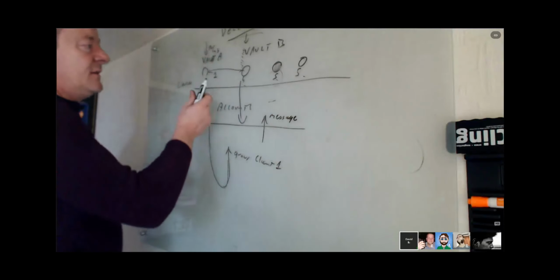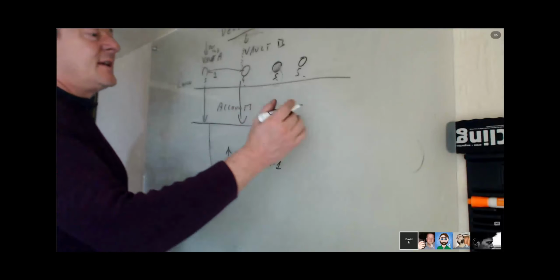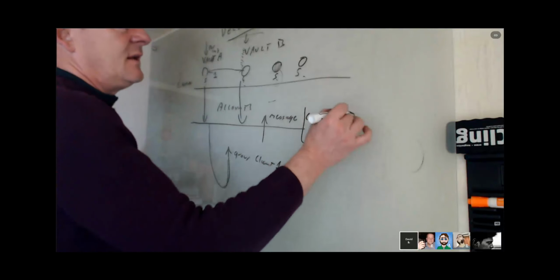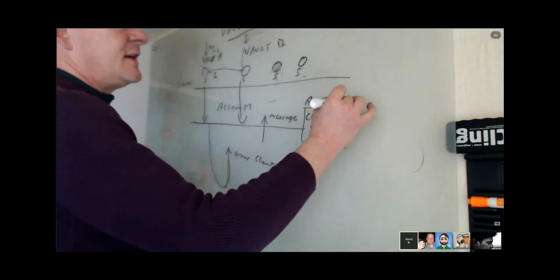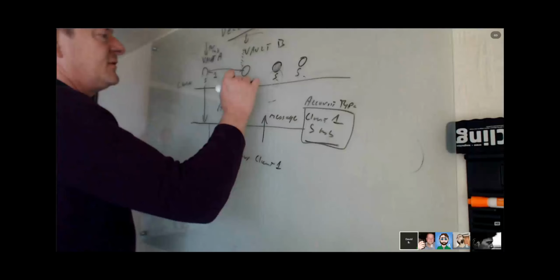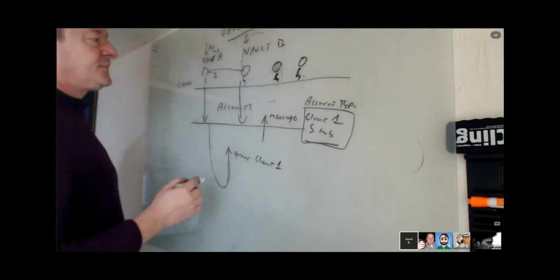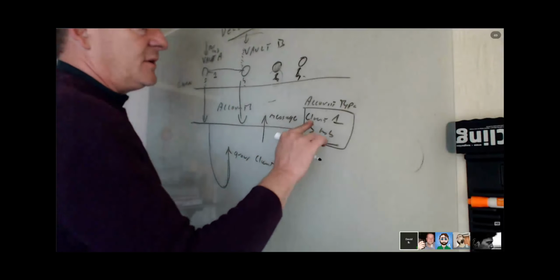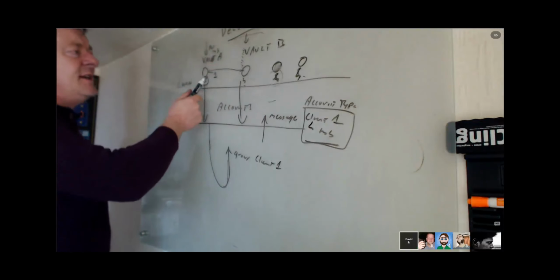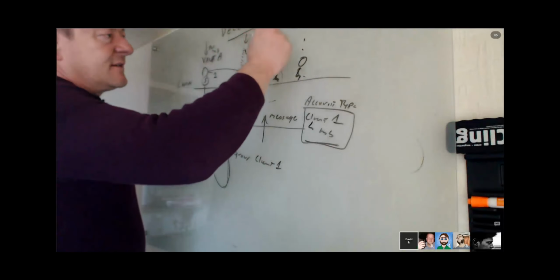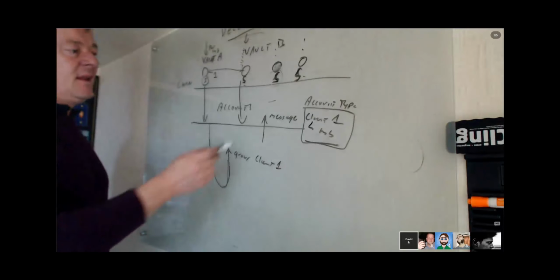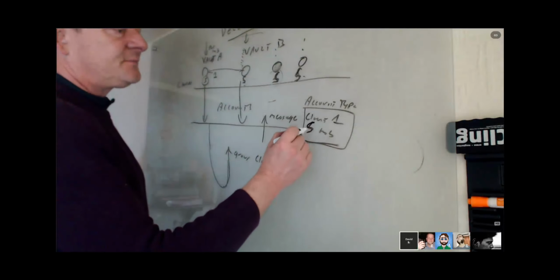So when this message comes back, we're not going to get from routing 5, 4, 5, 5. We're going to get from routing a single message, client 1, 5 megabytes. And that's an account type. You think, whoa, is that always going to be right? So you think, well, okay, let's change it. Let's go 4, 4, 4. If that happened, that's going to come back, client 1, 4 megabytes. Now, you might think, well, if that's 4, that's wrong, because this guy here's seen an extra message somewhere. But once these guys get the information back, this message eventually lands. They're going to go up to 5 anyway. The next time there's a churn, they're going to get back here 5 megabytes.